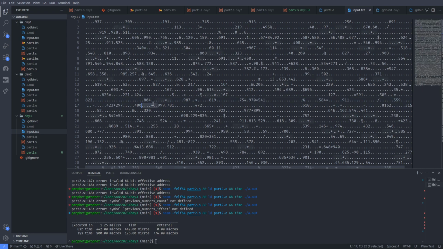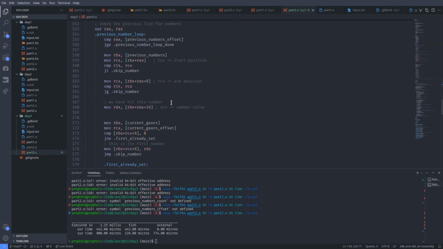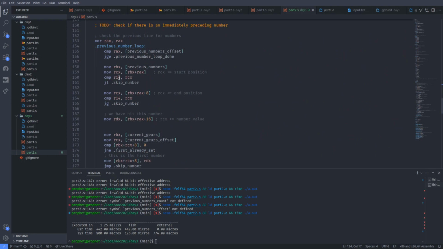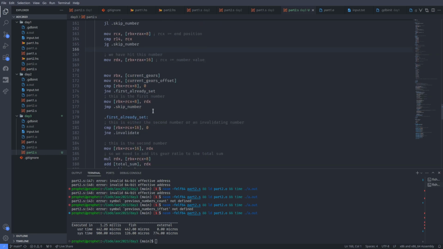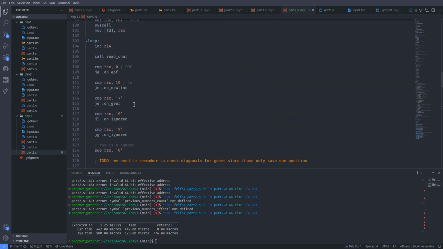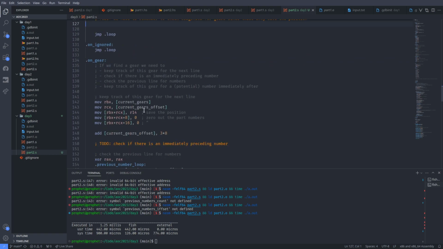So we just need to check that this one's inside the range. We just checked that it wasn't less than and wasn't greater than the start position of the number and the end position of the number. Yeah, okay. So that part is going to be a bit more tricky when we do that with numbers.